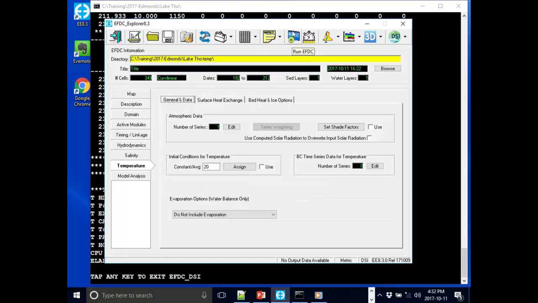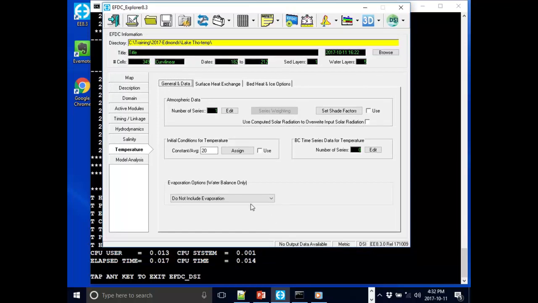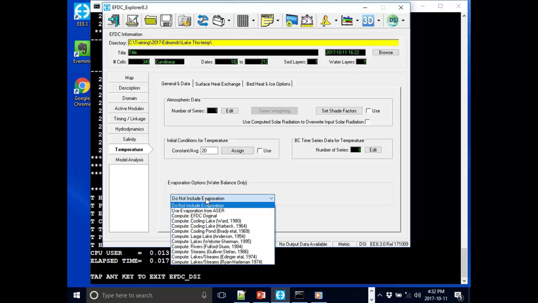So now if you are going to use evaporation in your model, on the bottom there are evaporation options. There are a bunch of different options, altogether 9 or 10. These are different formulations for wind functions. The wind functions will be used to calculate the evaporation, so only one equation is changed, the rest of them will still be the same. If you want to calculate the evaporation from the atmospheric file you have provided, ESER, you can do that.